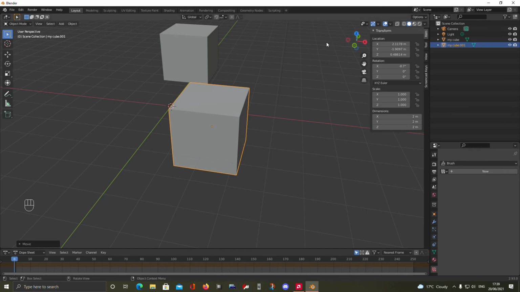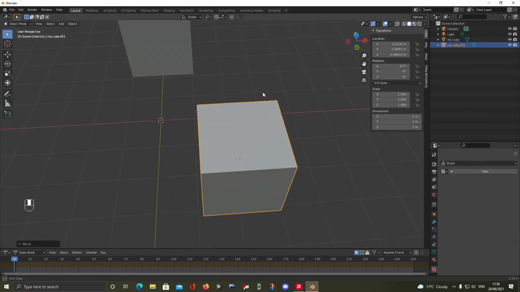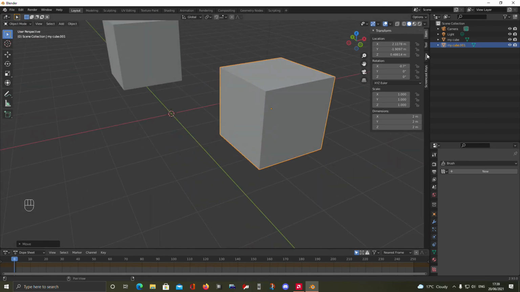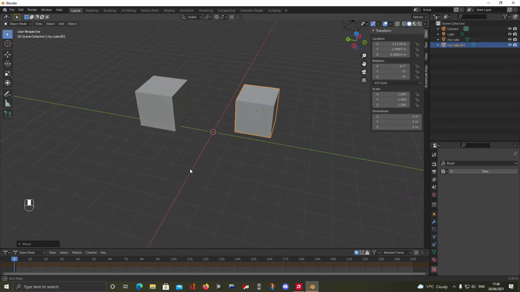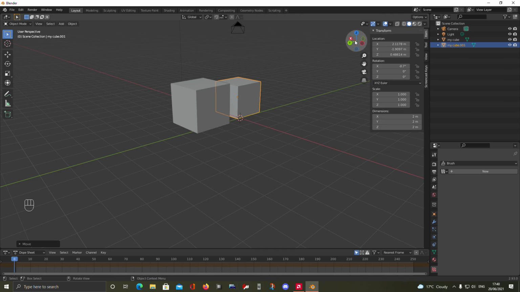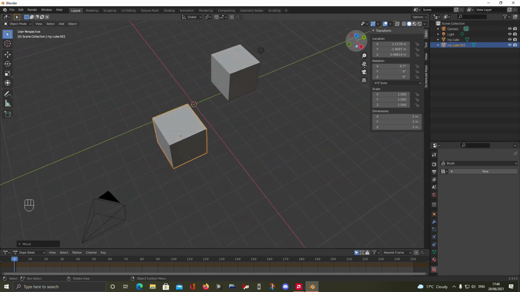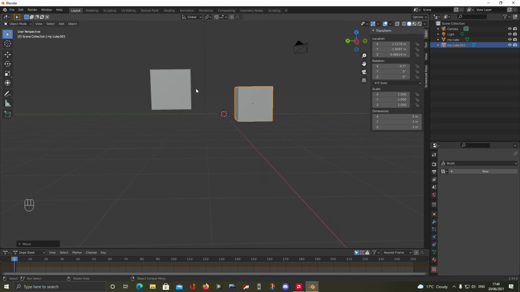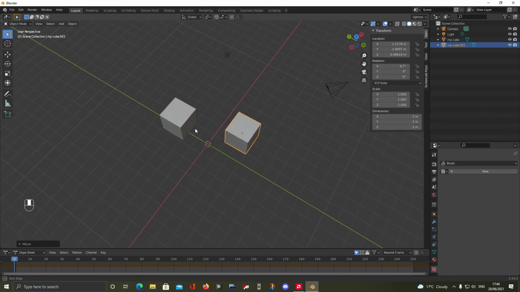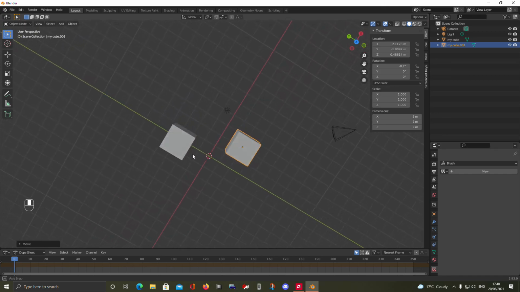On your right here, this is very useful. You're going to use this a lot. It's like a control center. If you want to move around your scene, you can click on this as well, but you can just use the middle button on your mouse, as you can see from here. You can just move around like this and rotate the view.